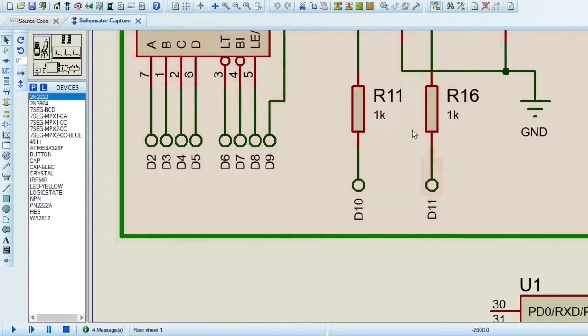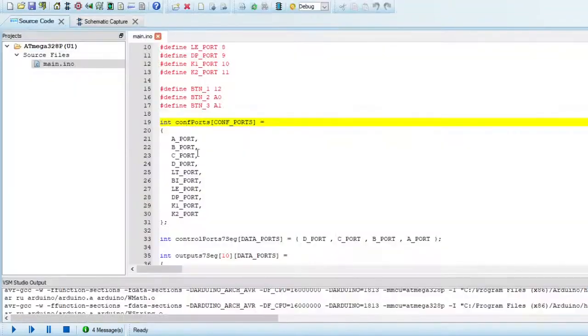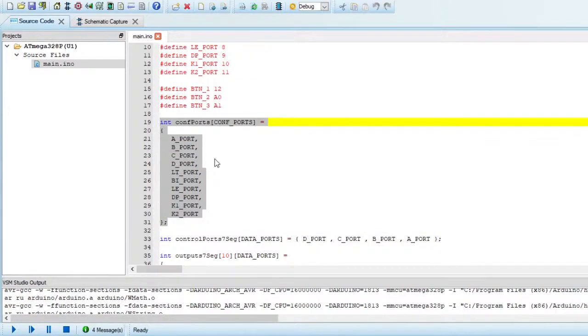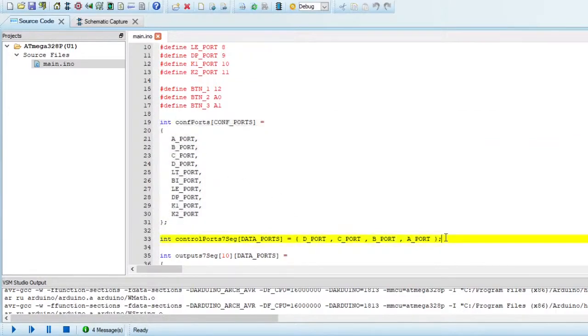Since there are 10 ports, I prefer to assign them to an array of 10 positions, give this array to a for loop, and make the initialization in 3 lines of code, avoiding a bunch of unnecessary code.